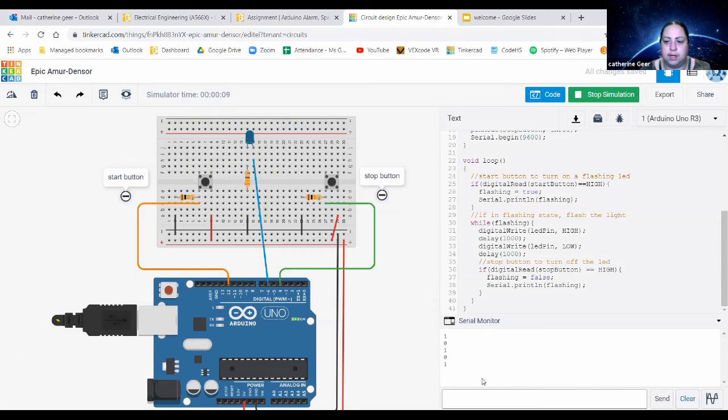And down here, we can see that flashing right now is true, at 1. But if I hit this button, it didn't change. Click the button, didn't change. Click the button, didn't change. If I hold down the button, there we go, it stopped.